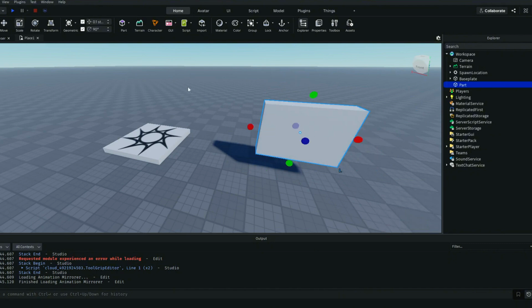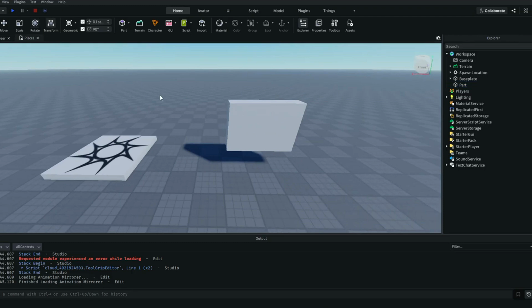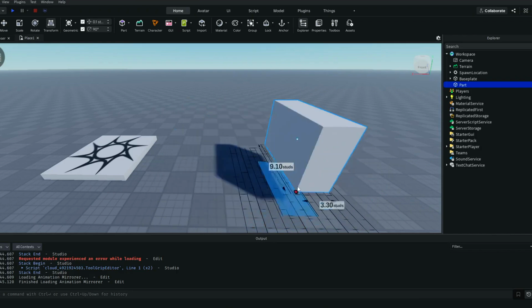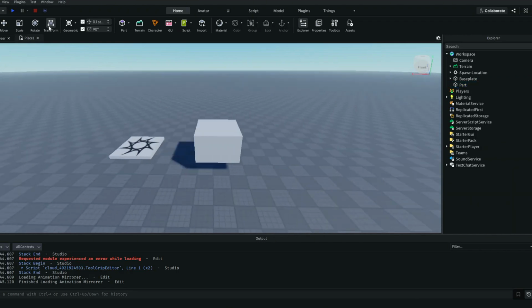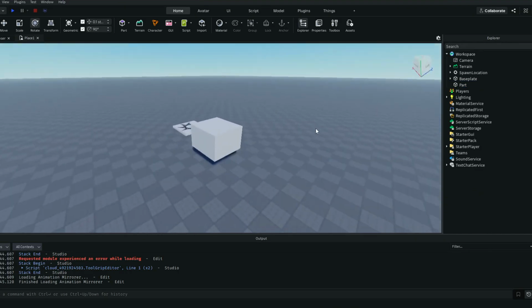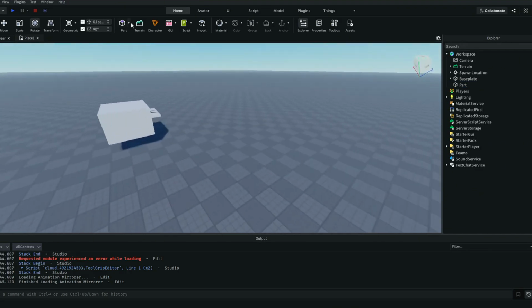You can rotate it. So what you also can do is add new parts from here. See, a block, for example. Boom, you just made a new one. And I won't confuse you with other stuff here.